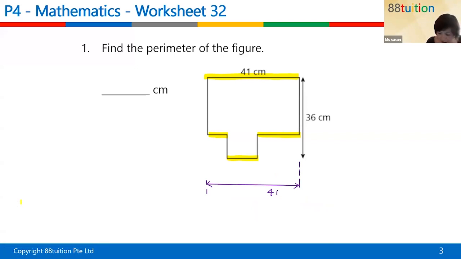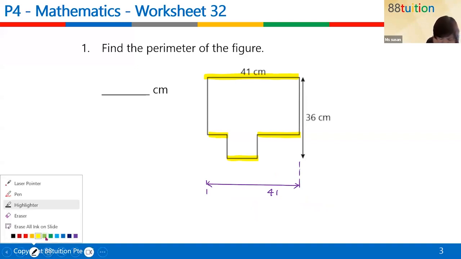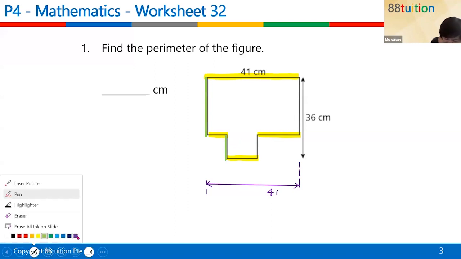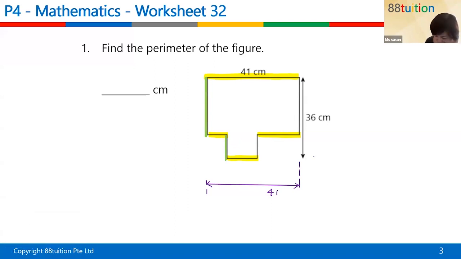But you have here at this straight line here. You see this straight line? What is this straight line here? 36. Sorry, I should draw here. 36 here plus another short, the green line here and the green line here. This one will also add up to be the same. How much?